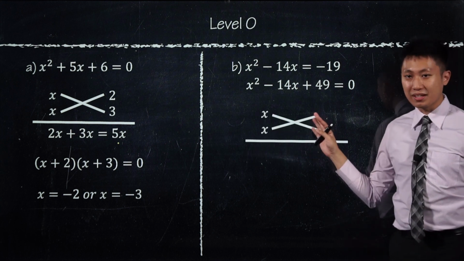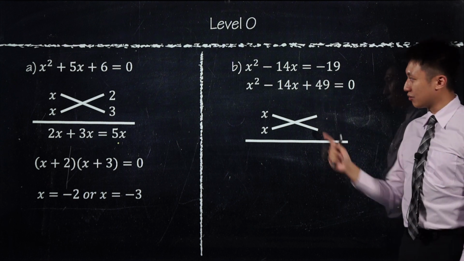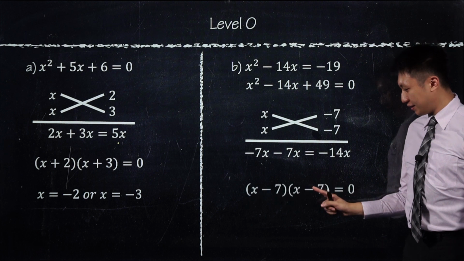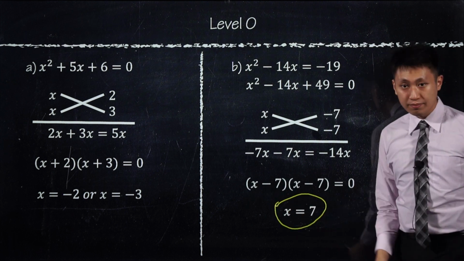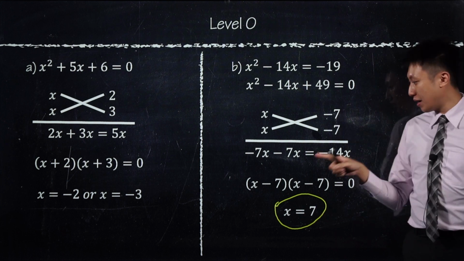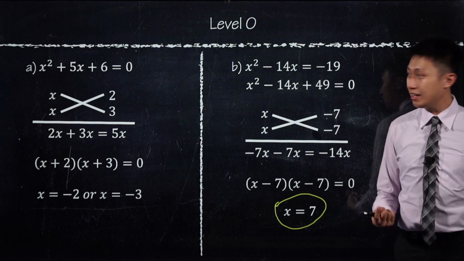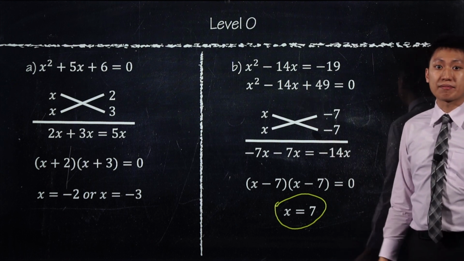Then this one looks a bit hard. No, right. 7 squared is 49. So that's the same. So eventually you will get this one, which means that x is equal to 7 only. There is one answer only. Okay, but it's repeated roots. Later on you will learn this one. It's about the discriminant. So we will see this one later on in this chapter.